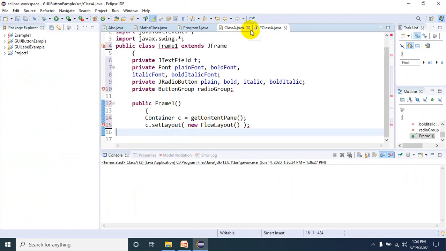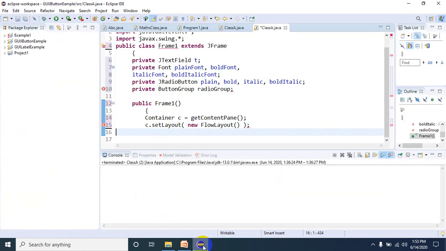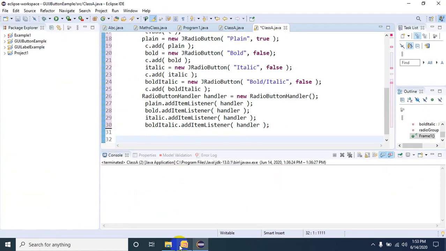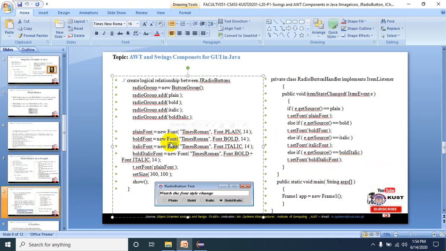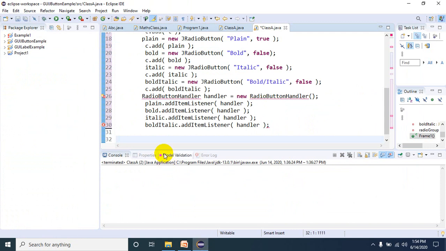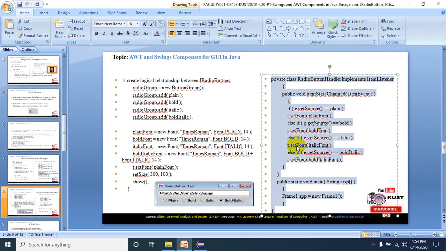For example, I'm using the same class A. Also transfer this side of the code into the Eclipse IDE, and also this code. And last, we have this code.